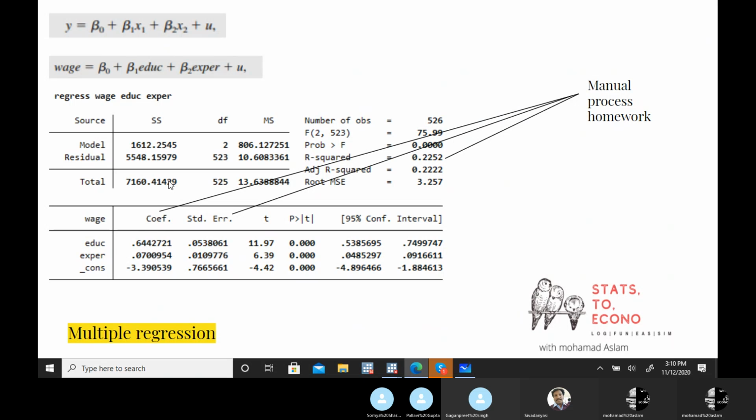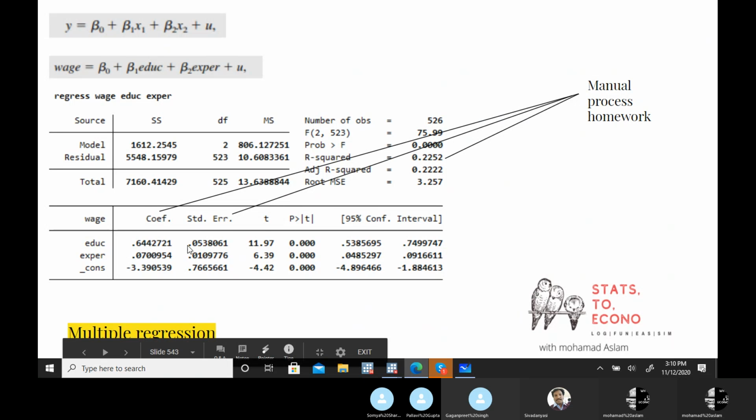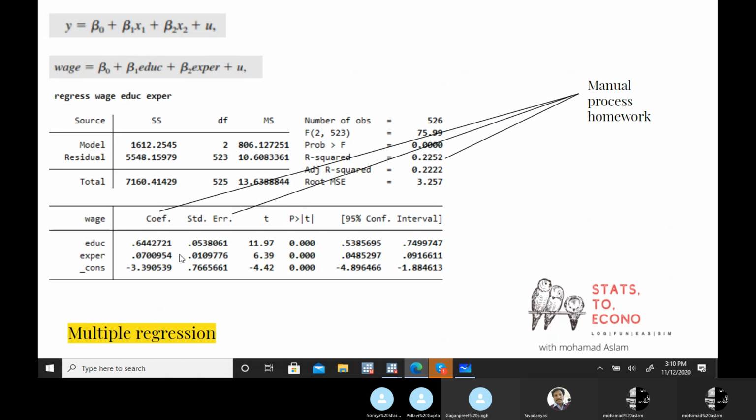Then you have to put your data into these formulas and do all the calculations manually. You have to calculate these values, and you have to cross-verify whether the Stata results are equivalent to your results or not. Might be we made some mistake in any derivation or in writing any formula, and there you will get different results from the Stata results. So that's also important. And for practice purposes, it is important that you do this manually.